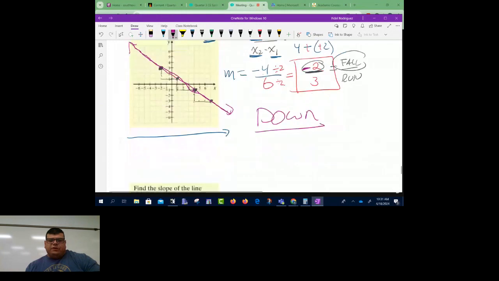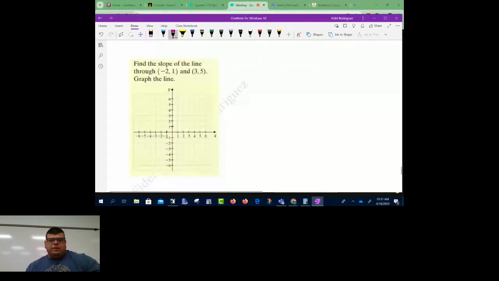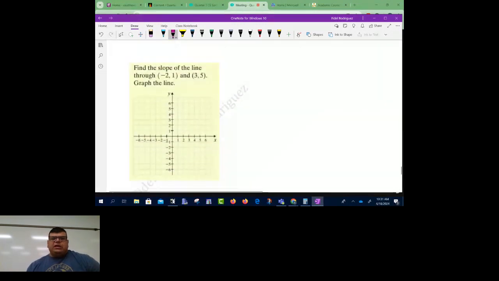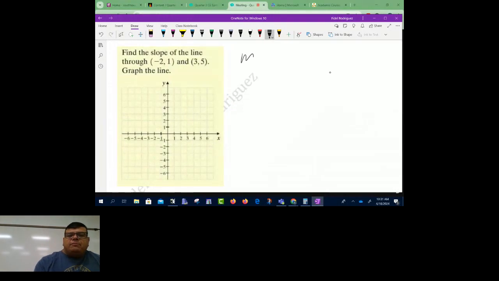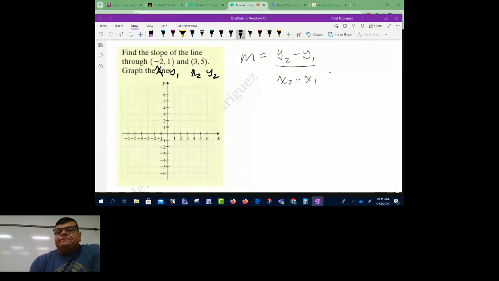Now, let's do another one, very similar, okay? Almost the same. Same idea here, y'all. First thing I'm going to do, I'm going to write down my formula. M equals y2 minus y1 all over x2 minus x1. That's my formula, okay? Y'all, right here, I'm going to call this my x1 and my y1. I'm going to call that guy my x2 and my y2, okay? And let's take a look-see at what we got here. Y'all, my number y2 is the number 5.